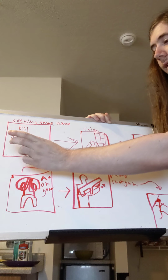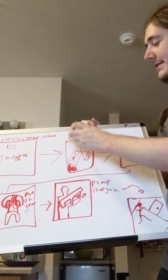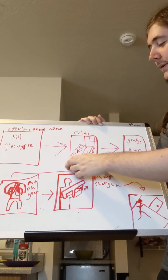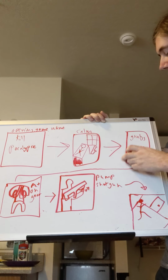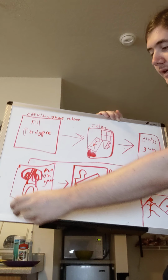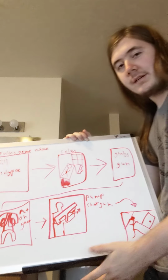So I just started with the title on a simple black background. And then I went on to the beginning scene where it's very calm and relaxing. The character is just sitting on the bed. Then there would be the explosion, and then it would change into the montage. And he goes and puts on the gear. He readies his weapon, and then he goes out the door. And that was going to be really quick and simple.